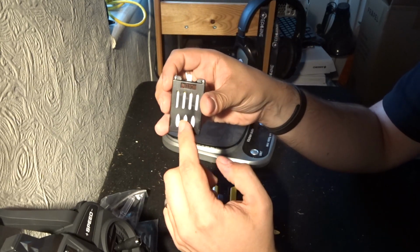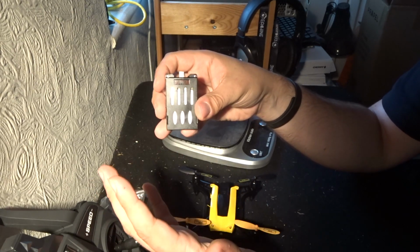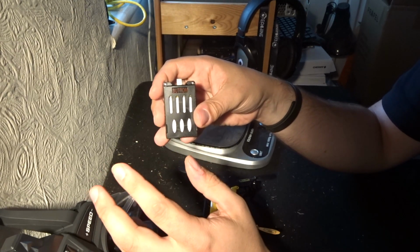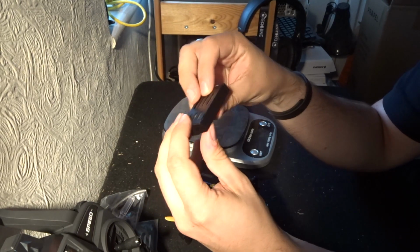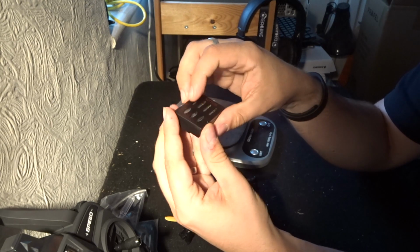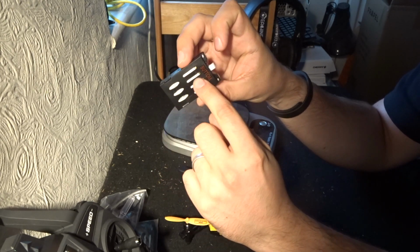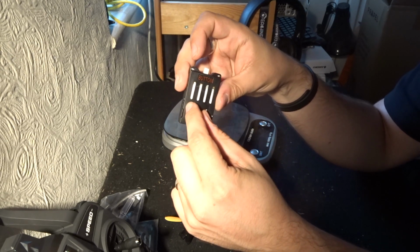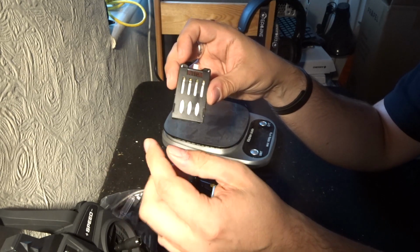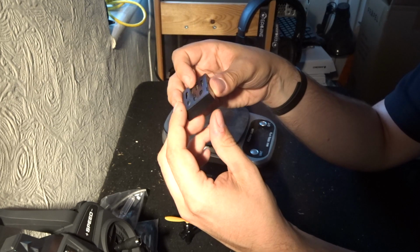Now these batteries are 3.7 volt 600 milliamp hour batteries. They'll give you between 5 to 7 minutes of flight and 90 minutes of charge time. So that's not too terrible. Plus it also looks like, yes, you can clip these batteries out of here, so you can also replace them should the cells end up not working properly or the battery starts to swell. You can just release these two clips either side and you should be able to remove the battery quite nicely.